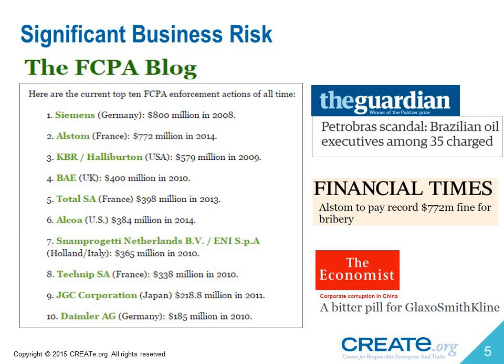External demand for compliance is coming from other quarters as well. Investors are now demanding information about a company's commitment to corruption prevention. We've seen the European Union recently adopt a directive requiring companies to disclose information on their anti-corruption efforts. And in this environment, it's just essential for companies to ensure that they understand and can effectively address their corruption risks.